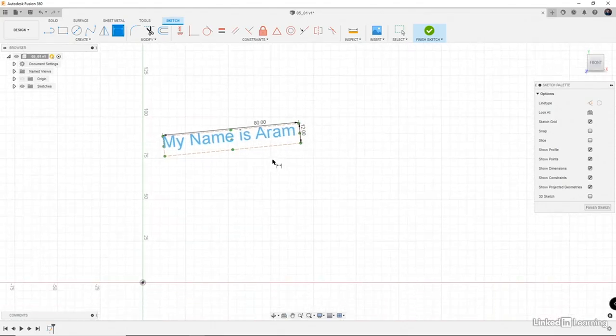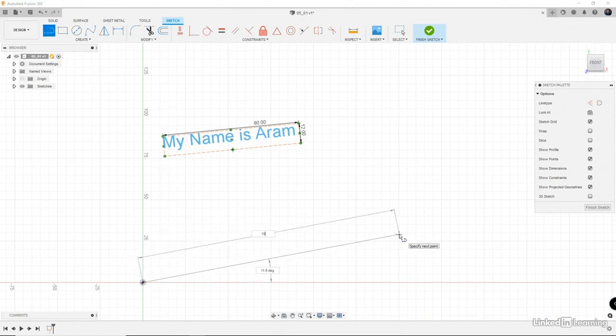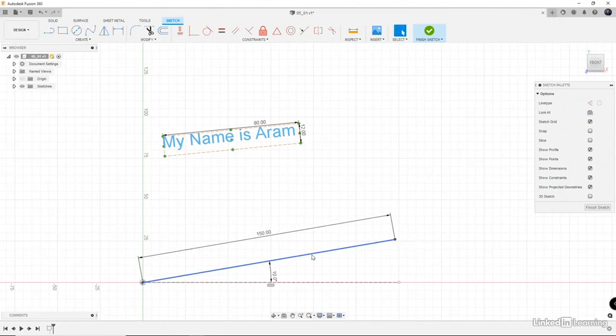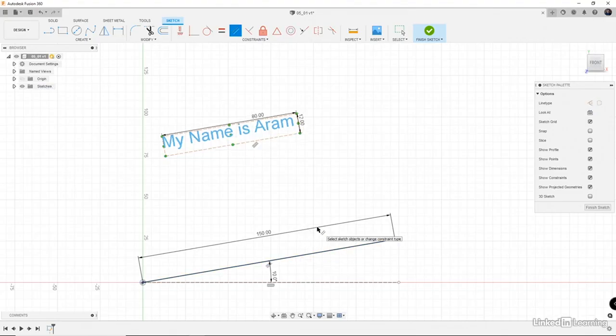And then I could come down here and create a line. And let's say this line is 150 millimeters long and has an angle of 10 degrees. So now I have a line right here, and I can go ahead and add some constraints. So let's make this line parallel to this line. And then let's go ahead and make a dimension and specify the distance between these two.